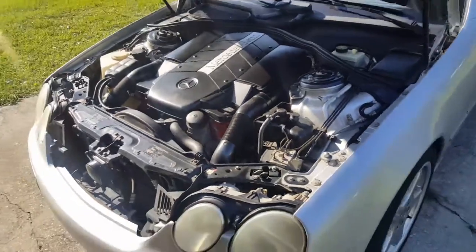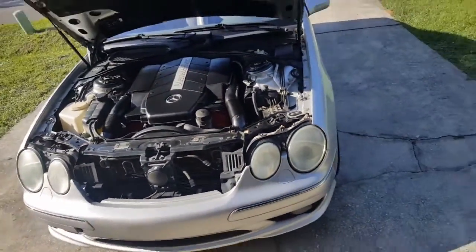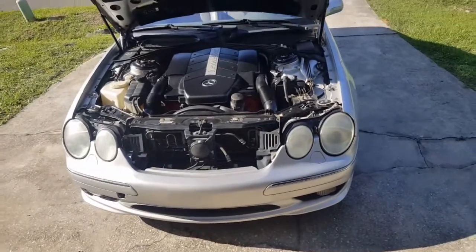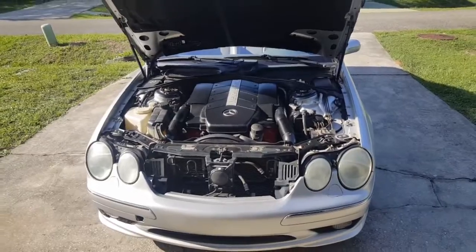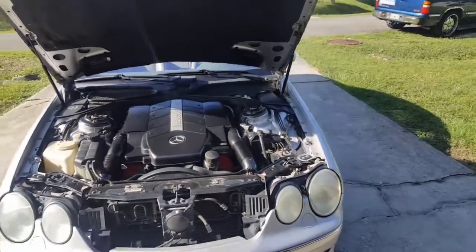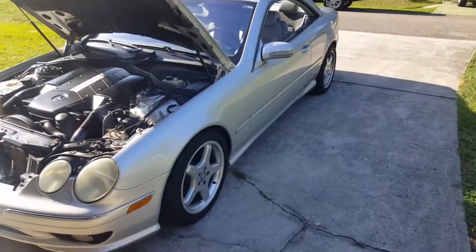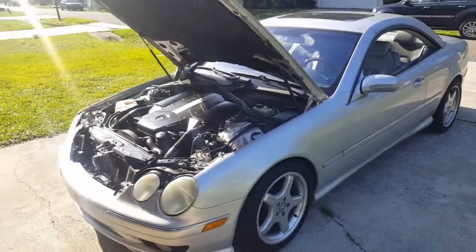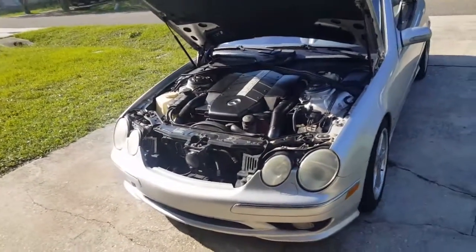So what we're going to do is jack this car up, get up underneath it, see what we can see. Might be a leak, might not. Hopefully we don't have to replace the pump. The car didn't drop, so there's something going on. Not sure what, but we will find out.